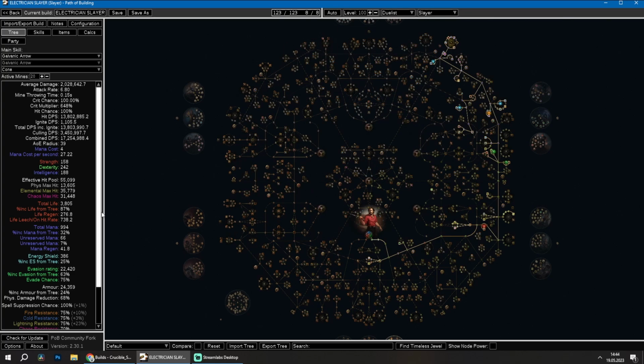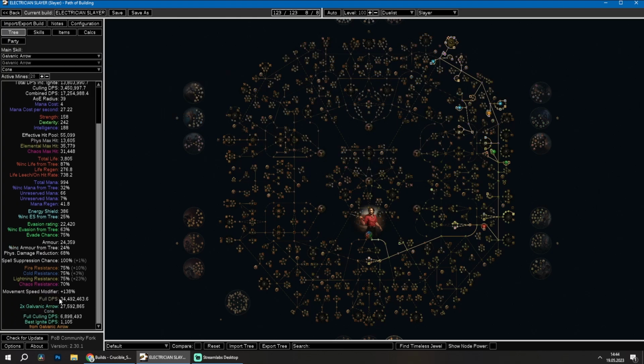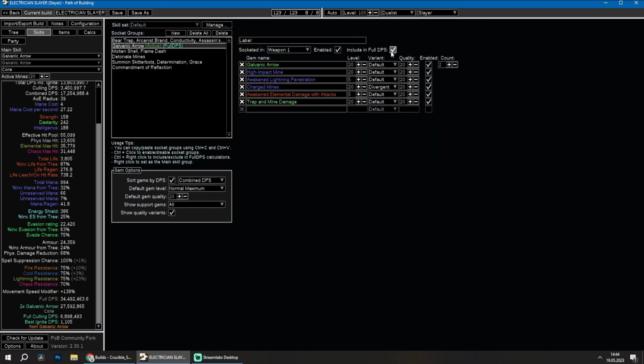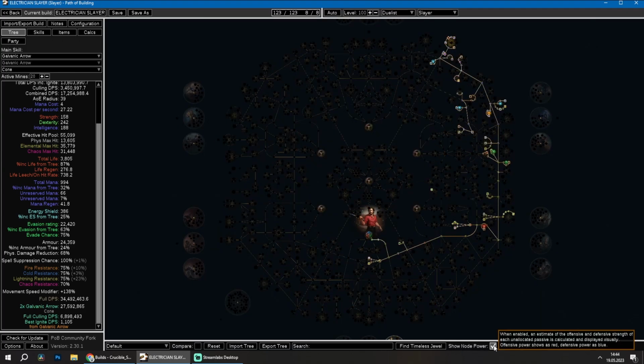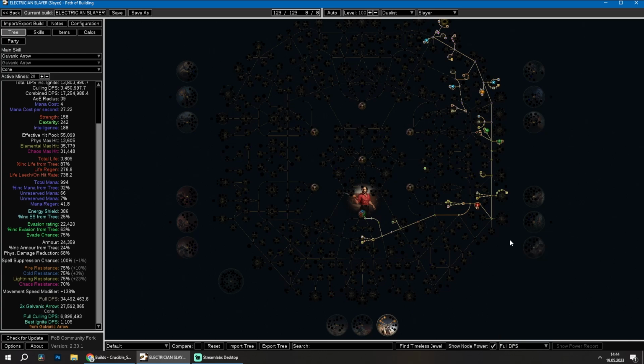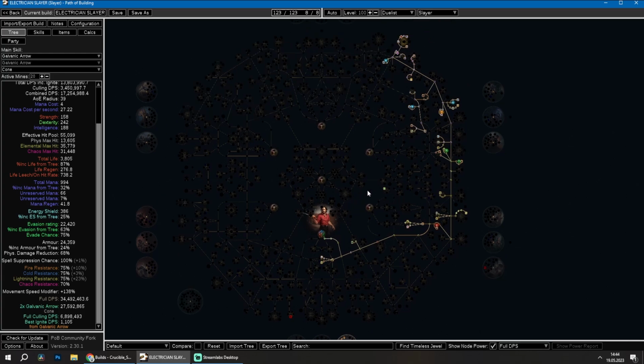First of all, you need to make sure that you have your damage set up correctly. So either you have your skill picked here, or you have the full DPS assigned correctly, right? So once you set up the full DPS, you go to your skill, you get your main skill, you include it in full DPS, you set it all correctly so that you see the full DPS of your actual skill. Now you can go to the tree and you go to show node power and you select full DPS, right? When you select the full DPS, PoB is gonna calculate over all the different possibilities, every single node and what it does in order to figure out which one would increase this number by the most. It's gonna figure out every single node and how much it affects this number.